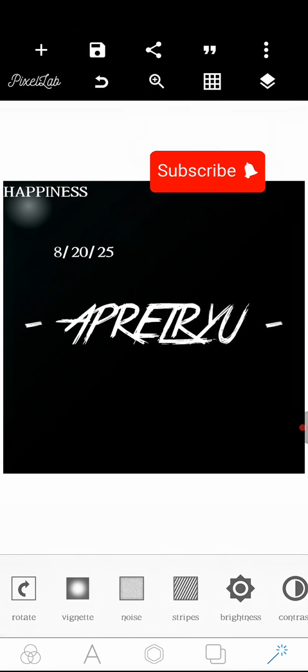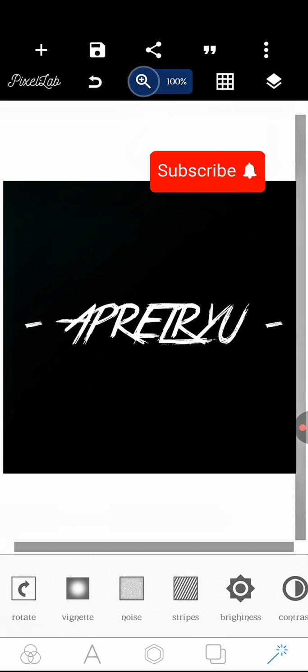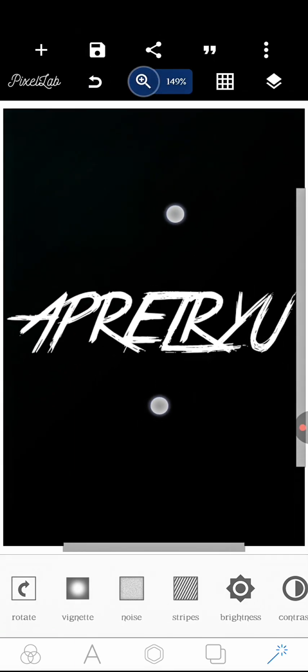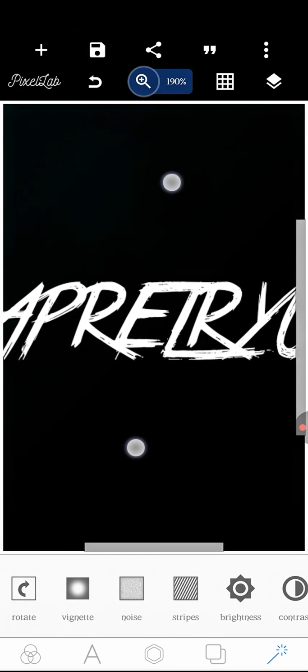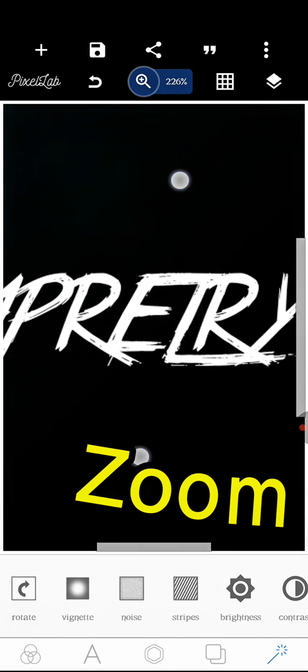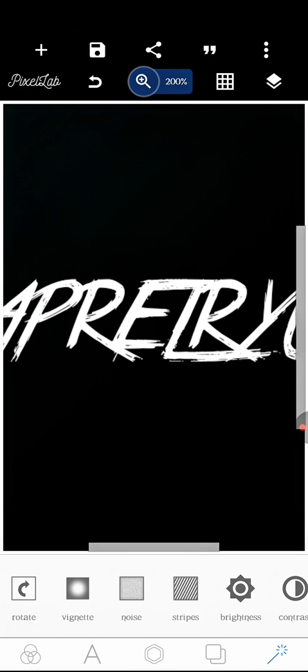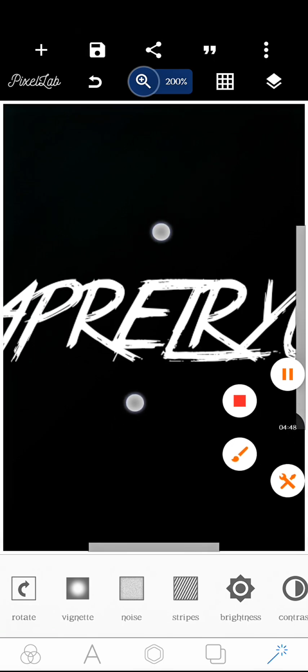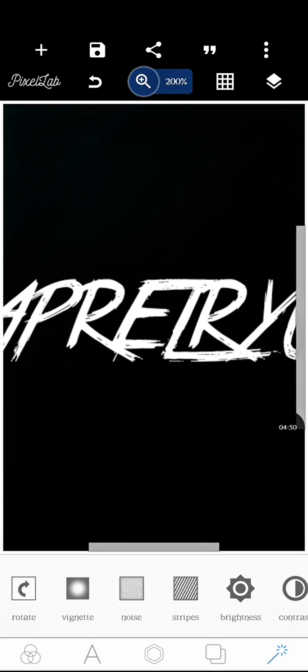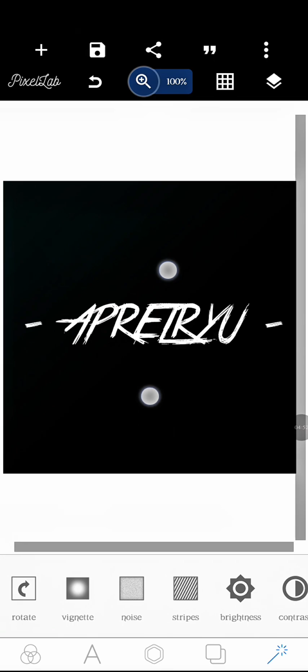So this button you are seeing here stands for undo. Maybe you are designing and you want to undo what you have designed. As you can see, you can undo. So this plus sign here is for you to increase the size of what you are designing. You want to enlarge what you are doing. So that's what it is.